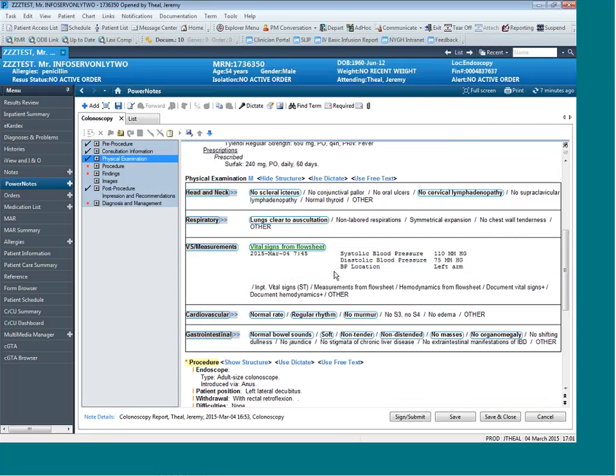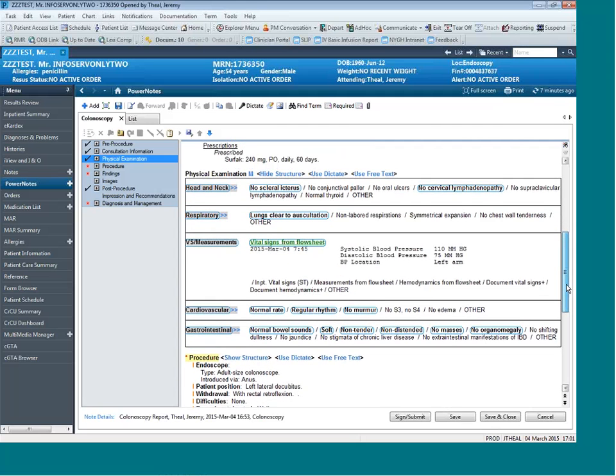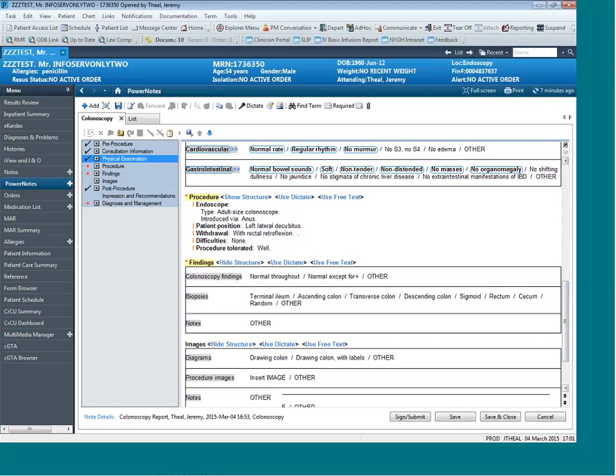So I'm going to select the vital signs that the nurse documented, and now those are populated in my chart as well. So you can see that we've been able to save time for the physician in multiple aspects by bringing in vital signs information as well as medications, past medical history, past procedure history, all into the note automatically, and then still be able to add narrative text.